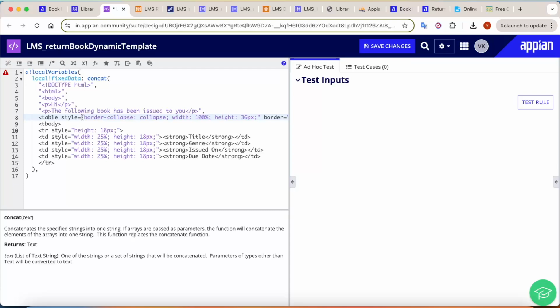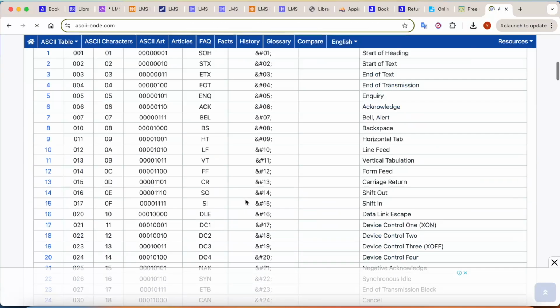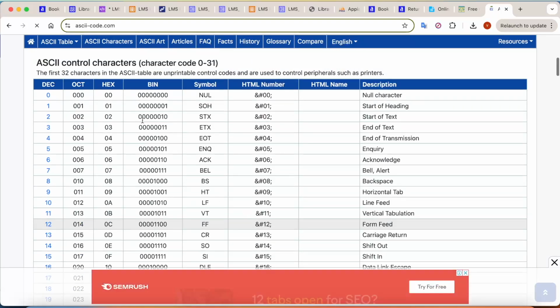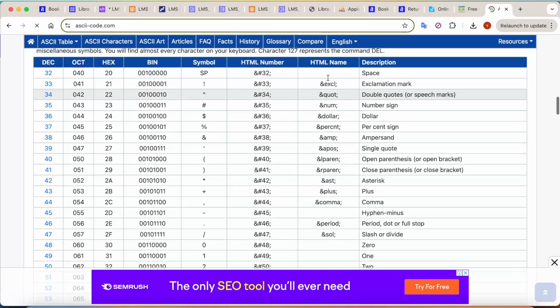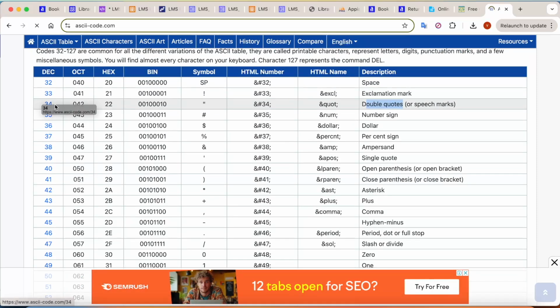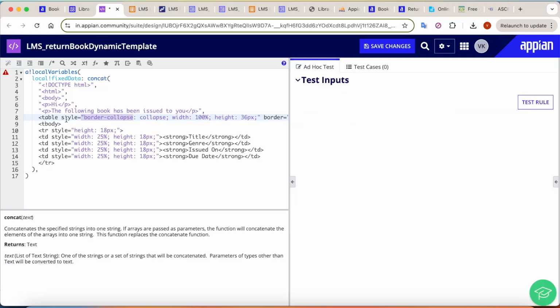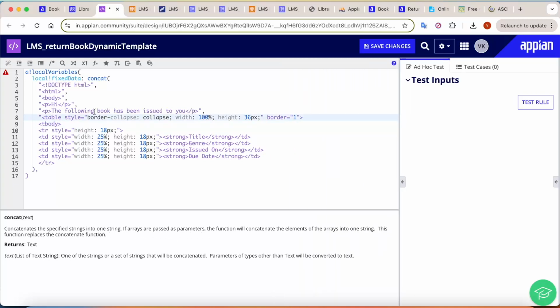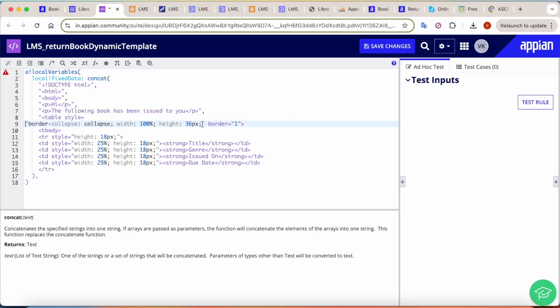Problem arises in how you will write double quotes in Appian here, because Appian itself works on the double quote. So for that we will take the example of the ASCII code here. If you go in the ASCII code here, the double quotes are represented by, so if you see here, these are the double quotes. Char 34 is used for the double quotes here. So what we will do is try to identify what all values are inside double quotes here. You will see that these values are inside the double quotes here, this complete value, and apart from that these values are not inside. So we will take it inside a next line here.